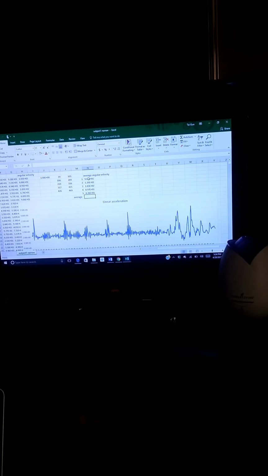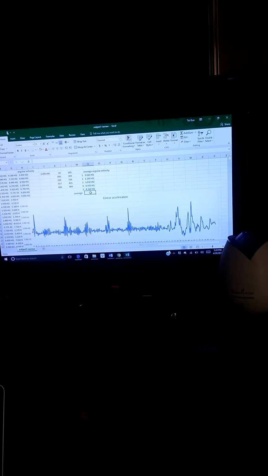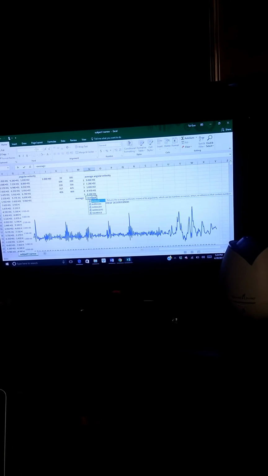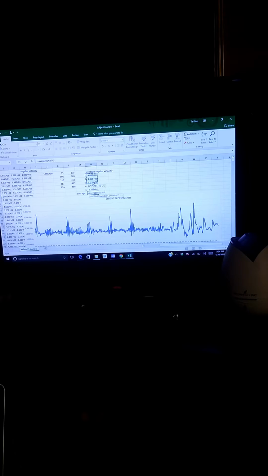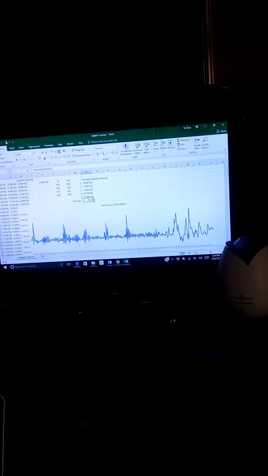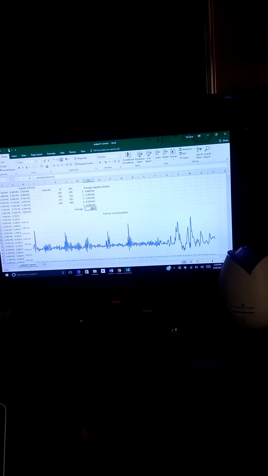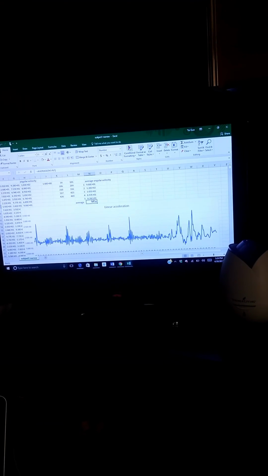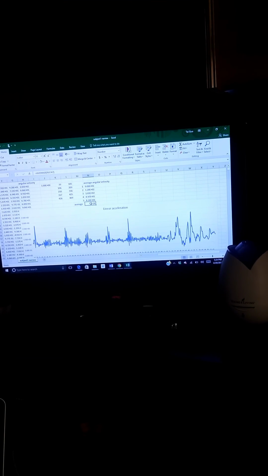Okay, so I just found the average angular velocity for each push-up. Now we're just going to take the average of all the push-ups. Select all this data right here that we just got, and boom, that's the number we want, and that's the number we will write down. To convert this into a number instead of scientific notation, you just select up here and go to number. So now that's the number we have, and so far all the data has been around 70 to about 100. If your data is close to here, that's a good number.